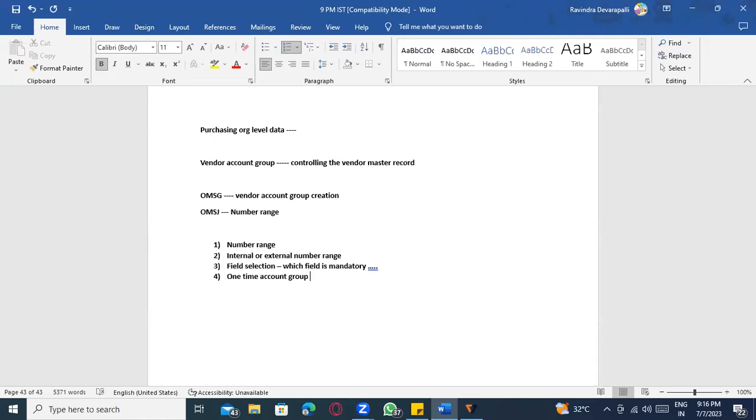So if I create a PO today, suppose I have created one account group with the code ABCD, which is for a one-time vendor account group. Then ABCD is the duplicate vendor code which I can use to create POs, n number of POs.